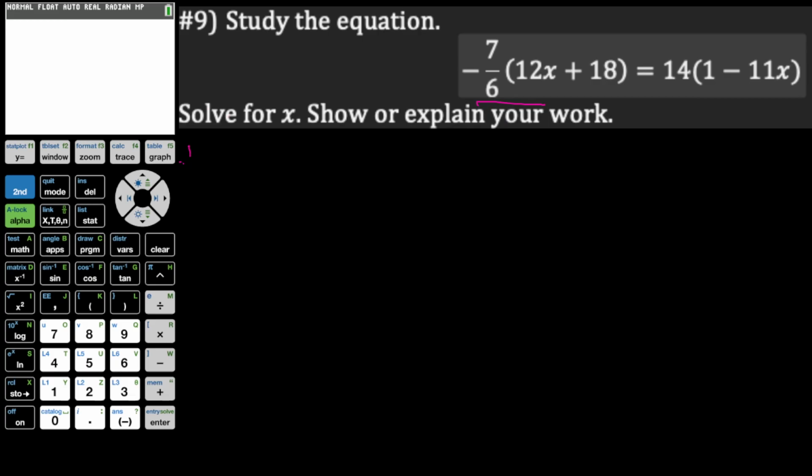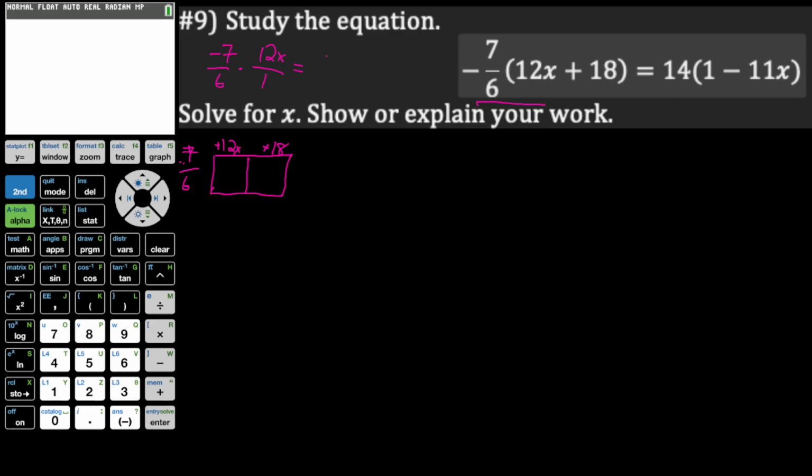I can have negative 7 over 6 on the outside, and then I have 12x on top and positive 18. Again, be careful. Make sure that you write your positive and negative symbols depending on what it is. For example, inside parentheses is both positive. However, our products are going to be negative since we're multiplying different signs. If you need to, multiply carefully for yourself on the side. If you need to review multiplying fractions, please do. So I have negative 7 over 6 multiplied times 12x over 1. Again, multiply those numerators together.